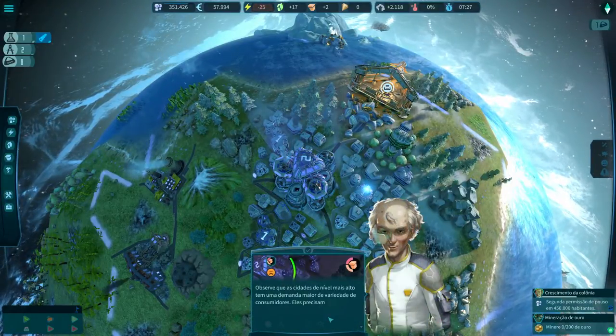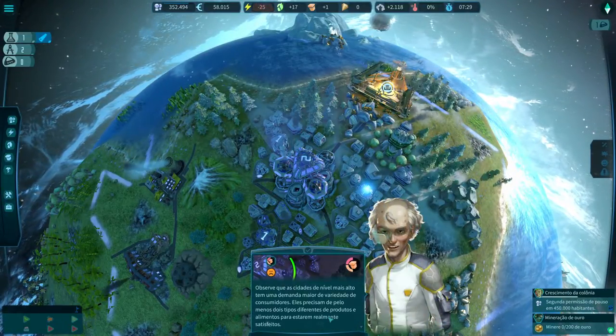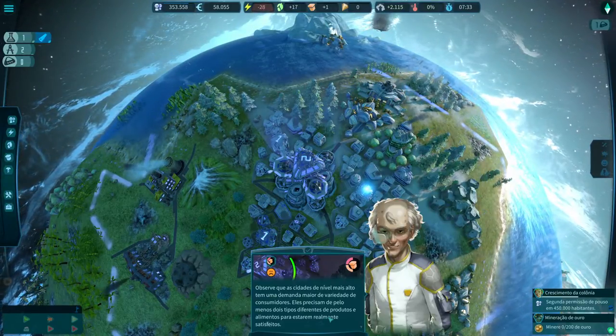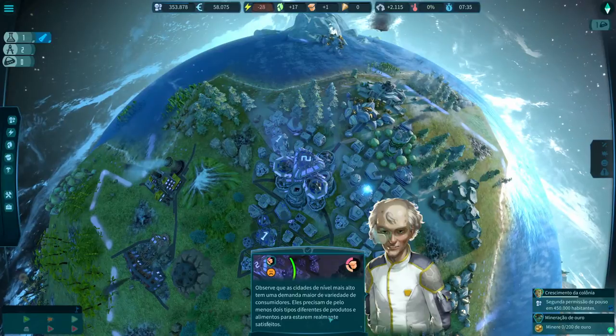Note that higher level cities demand more variety of supply. They need at least two different types of food and goods to really be satisfied.